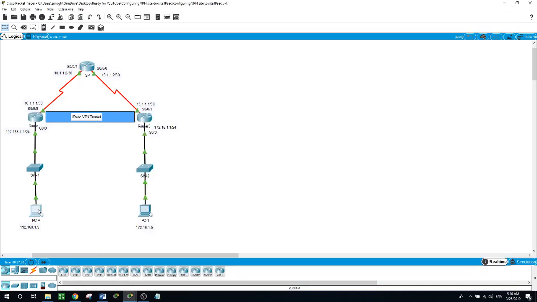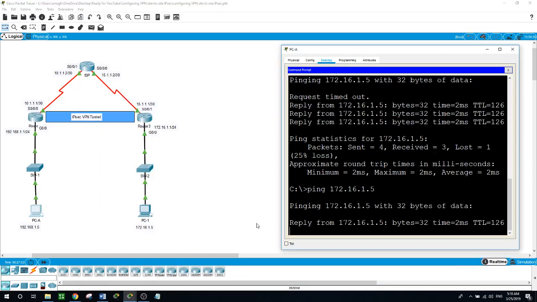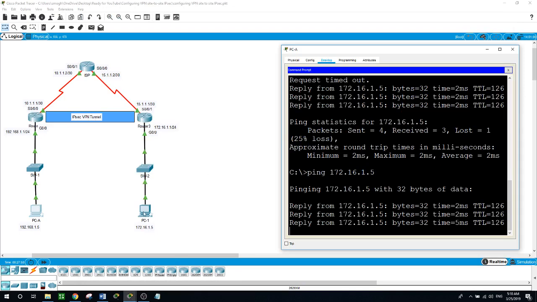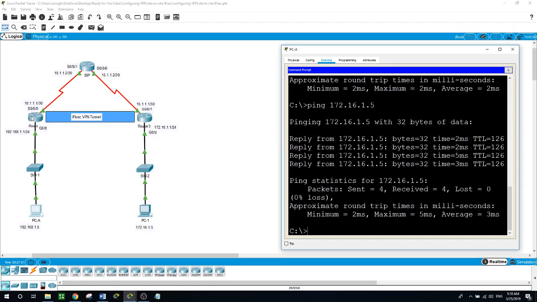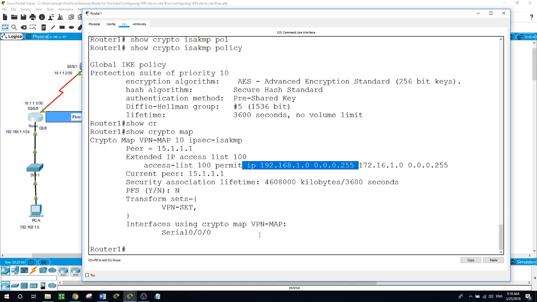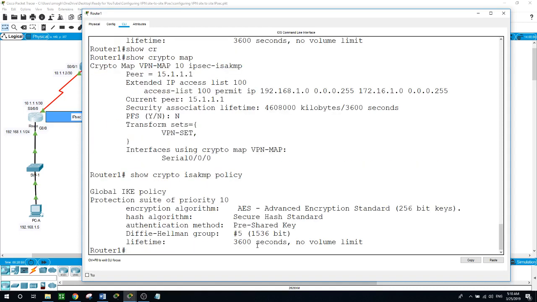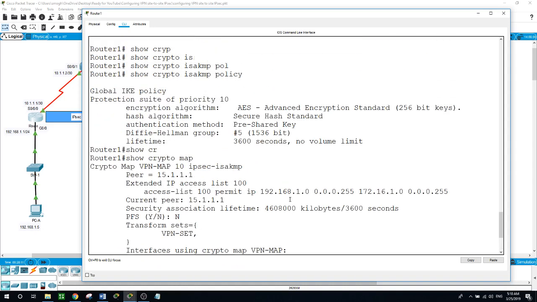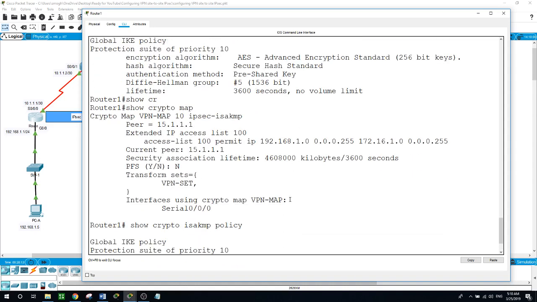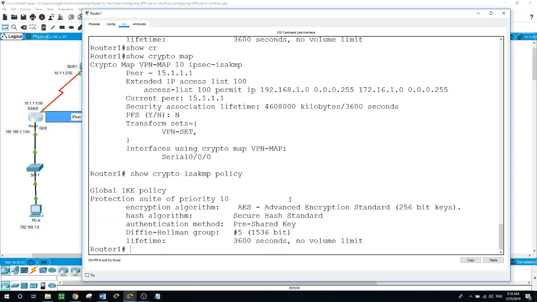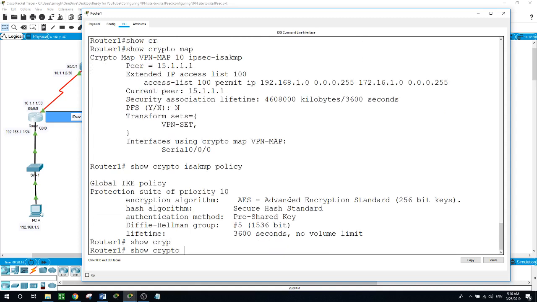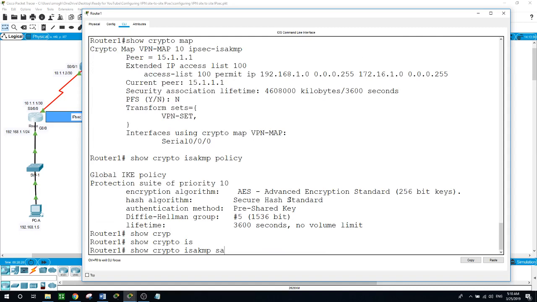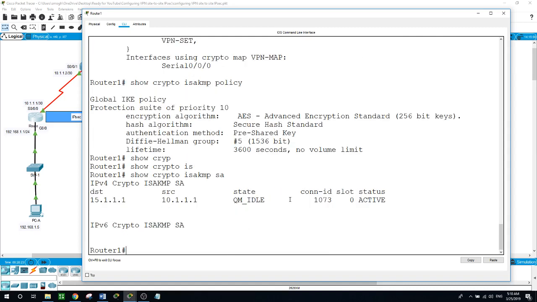And if we run the ping again from here, we receive the reply from PC1, and if I run this command again, show crypto ISAKMP SA, here it's showing us the result.